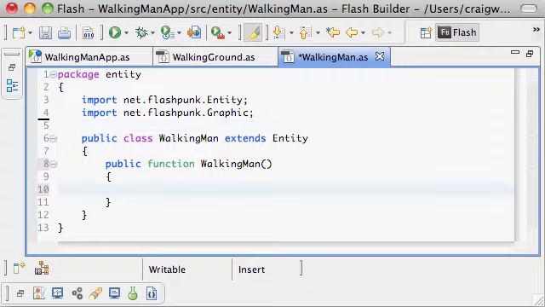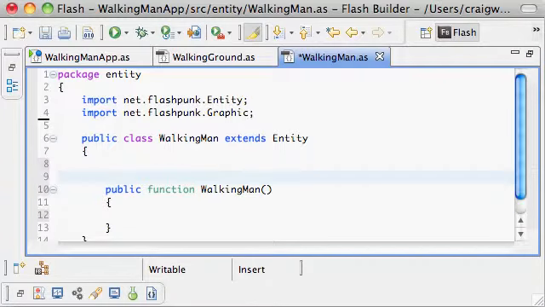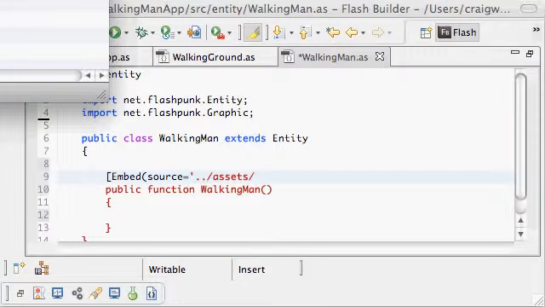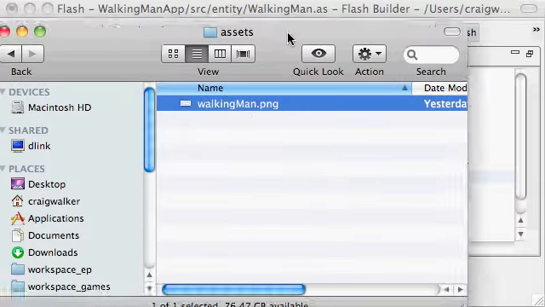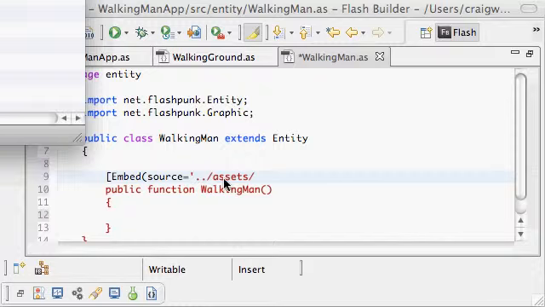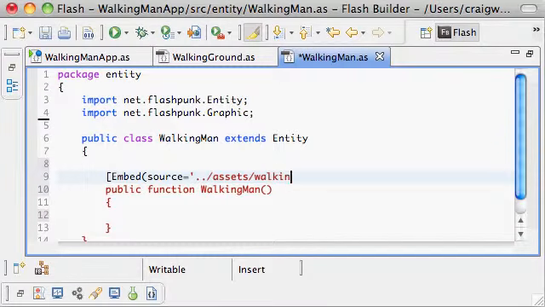Delete that. Okay. So inside our Walking Man, we're going to have to embed our assets that we created. So let's just go ahead and use the embed, and source equals assets. What did we call it? Let's go back to our folder here. We called it Walking Man, WalkingMan.png.